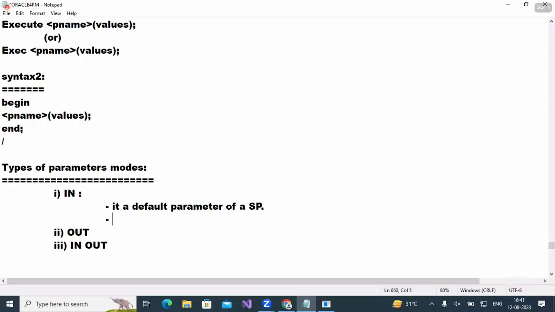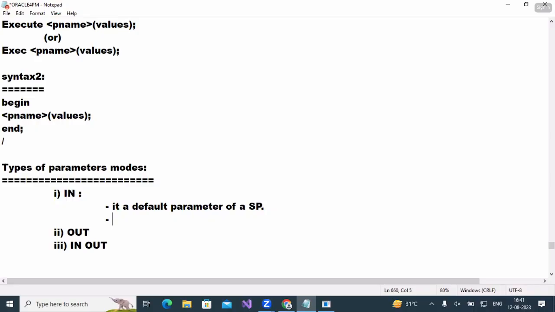The user. Whatever the user gives at runtime, meaning execution level, the values I'm passing at execution level are called input values.